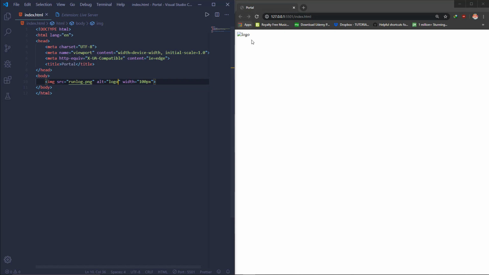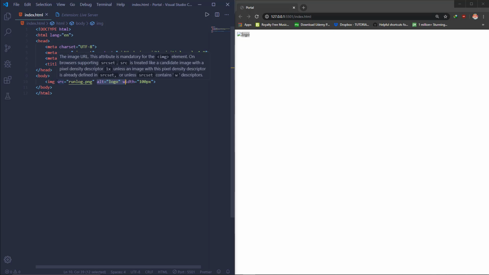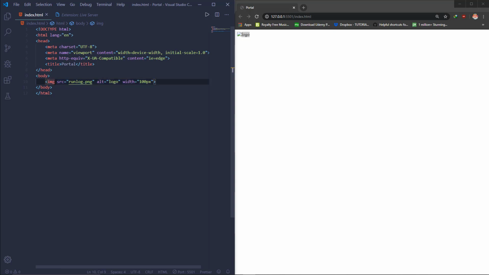So it displays logo, like, okay, this picture is supposed to be there, but it isn't. So that's what this alt attribute is used for. Anything after the tag is called attributes. All these are attributes of the image tag, img. You just have to remember those tags.